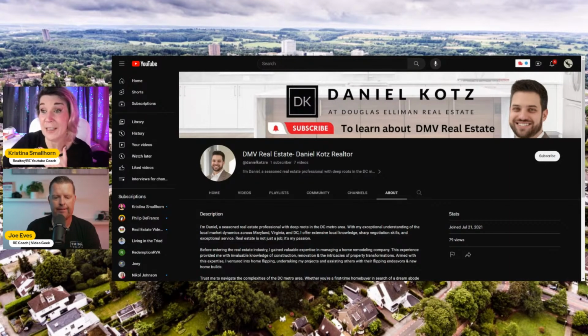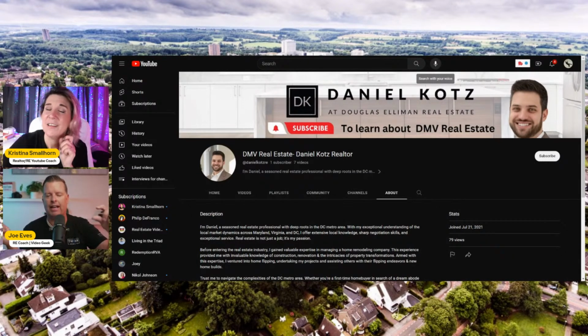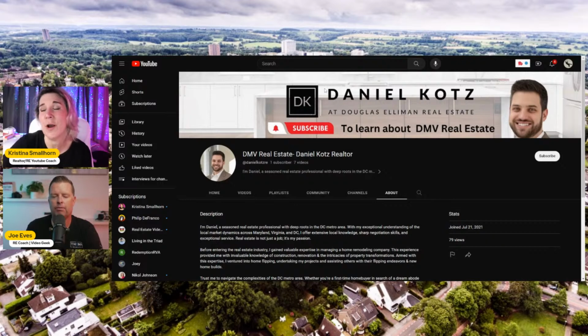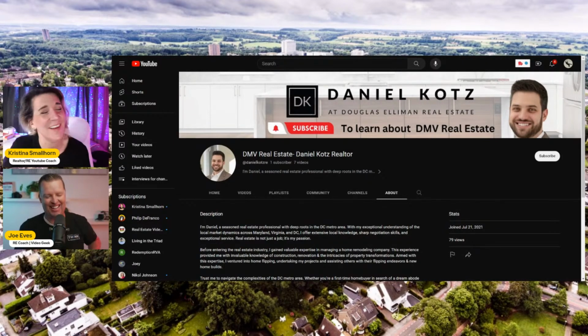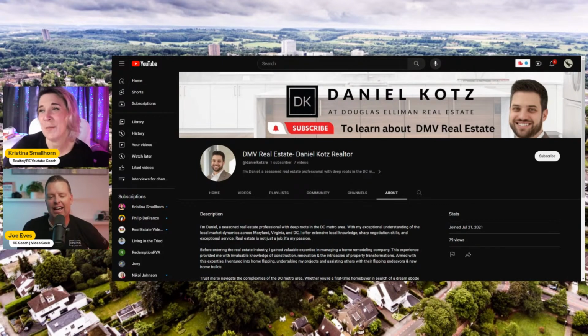If it was me, because it's obviously about the DC area, I would show the DC area. Yeah, do like a skyline. Show that as a background, not kitchen cabinetry. And if you need more room for that, if your brokerage requires it, you could put that over on the left side. Yeah, put it on the left-hand side. You don't need to subscribe on there. Yeah, we said that exactly at the same time. I know. You don't need subscribe up there.